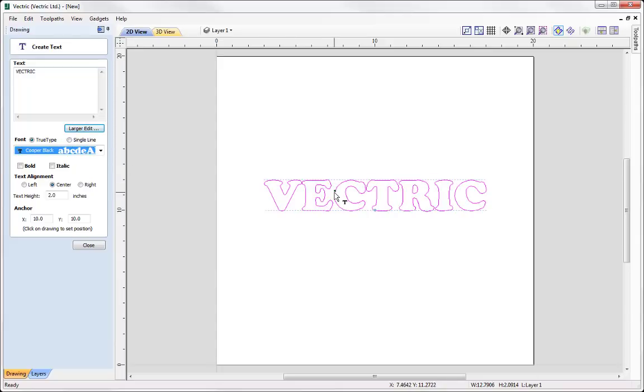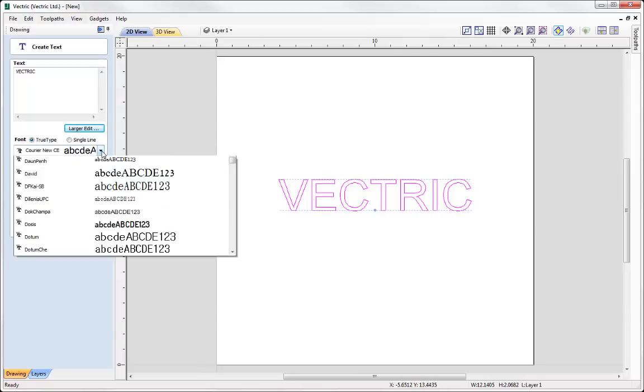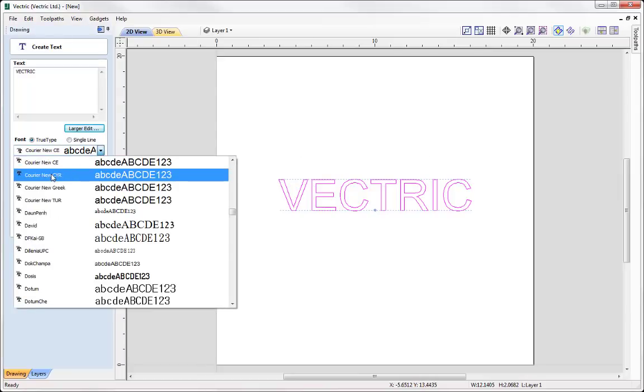Now not only can I just use the arrow keys to scroll through, but I could also use the scroller on my mouse to scroll through each one of those fonts. And if you knew the particular name of the font that you wanted to use, you could simply come over to your fonts list and type in the first letter of the font.